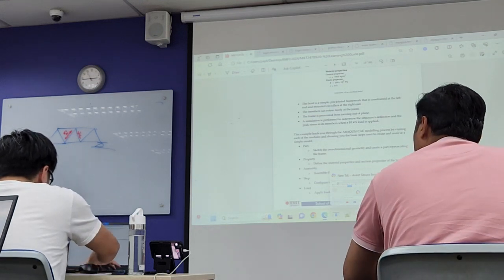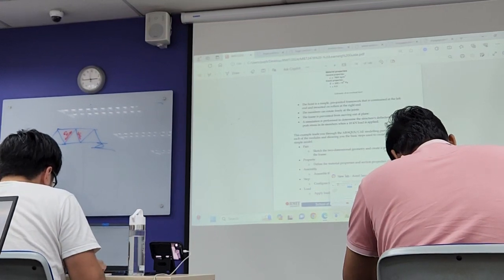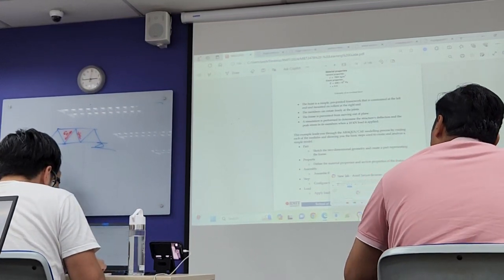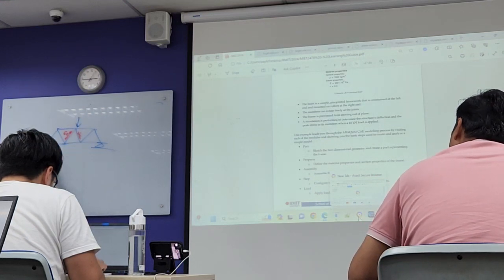Okay? So imagine if something like this displaces, how is it going to displace? If I apply a load to this, it's only going to elongate.